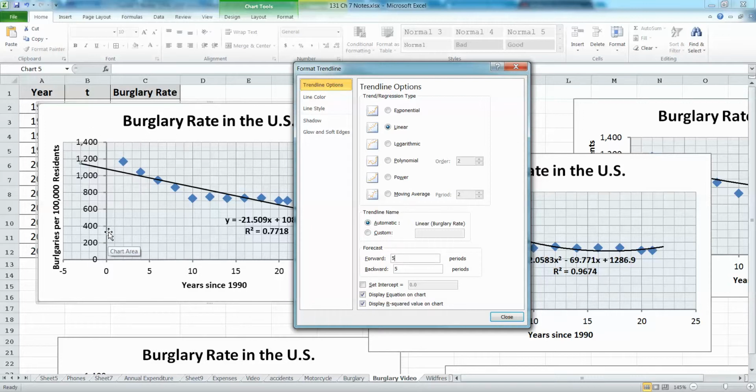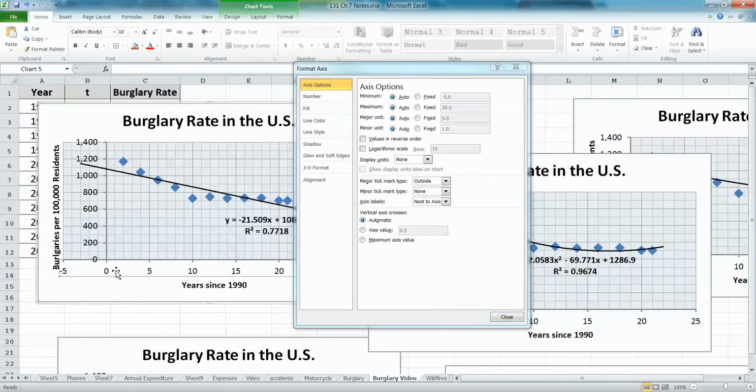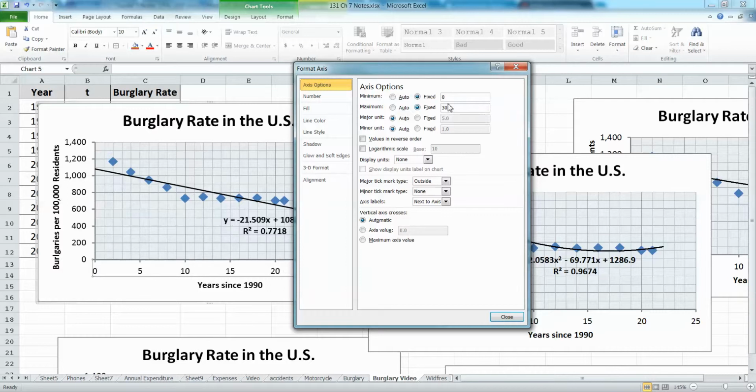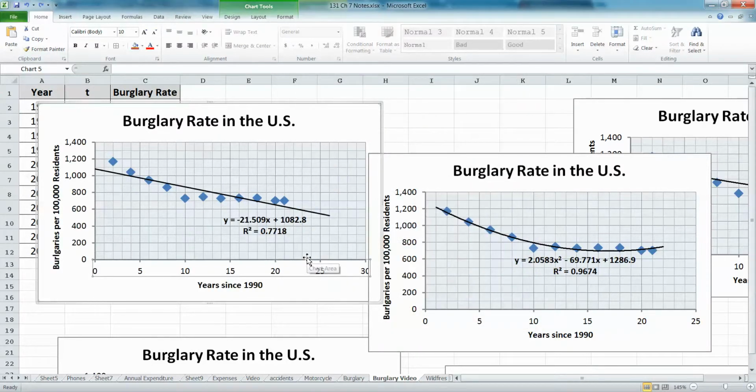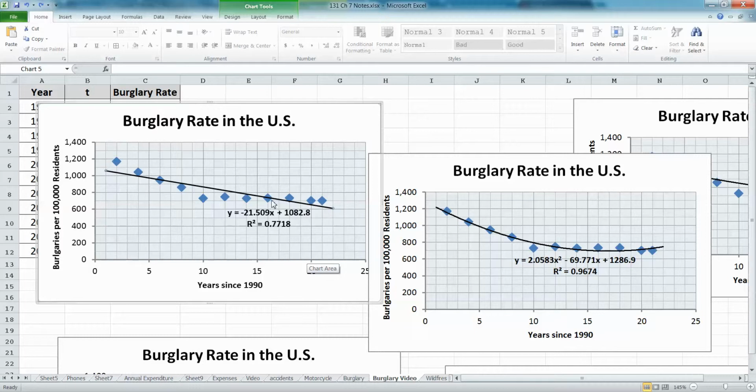It starts messing with the axes down here. Unless you fix those axes points, which you can do. You can go click on the axis and fix it at 0, right? You can do it that way, but it's just a little bit rougher, right? So if you don't want that, then I'm going to Control Z my way out of that. Okay, there we go. I like my thick line with a little bit of forecast.